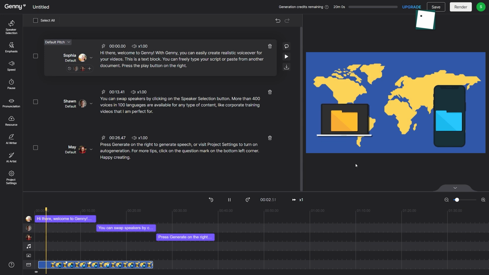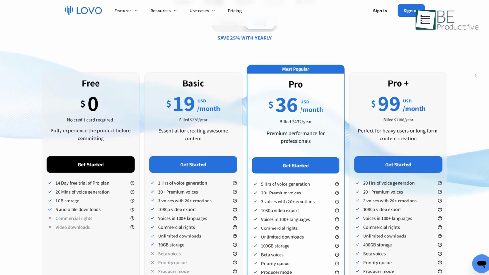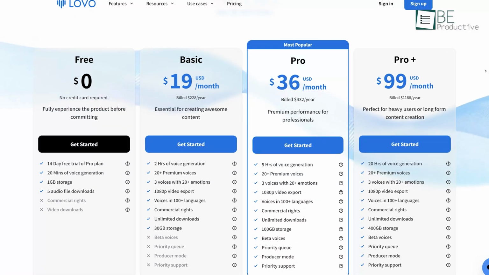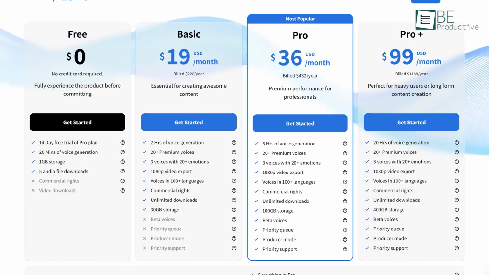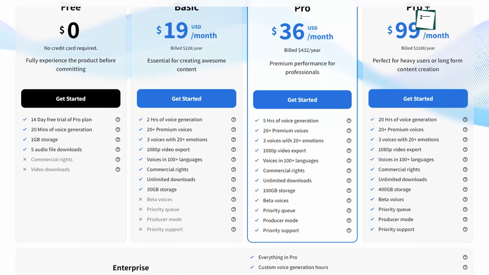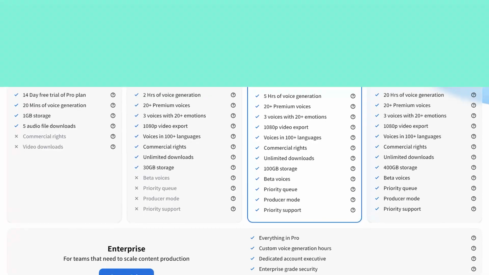Additionally, it also serves as a one-stop shop for video dubbing, allowing you to easily dub your videos with more than 400 voices, while adding background music and sound effects to bring your content to life. With the free plan, you can get up to 20 minutes of credit for voice generation, watermarked video exports, 1 GB of storage, and 10 downloads.